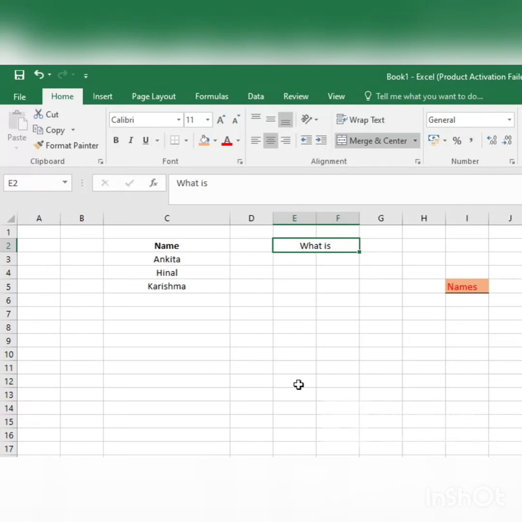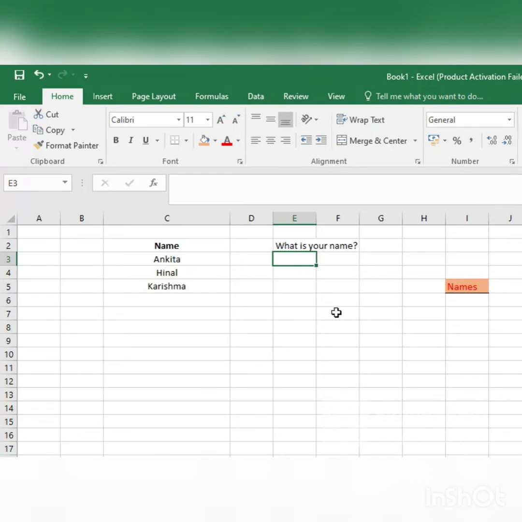So when you want to use the merge and center, first merge and center, and then type whatever you want to type. What is your name? It fits when the cells are merged. Either you can use merge and wrap text, or you can use the merge and center.